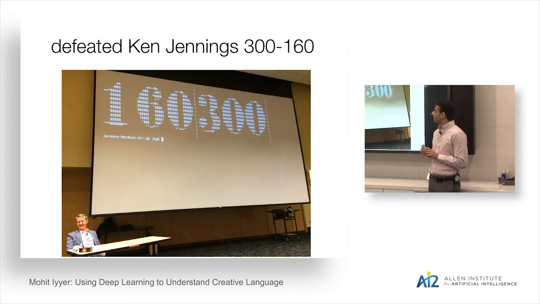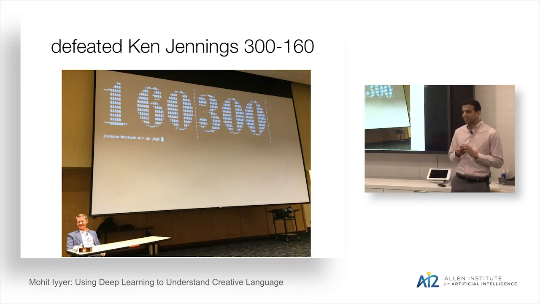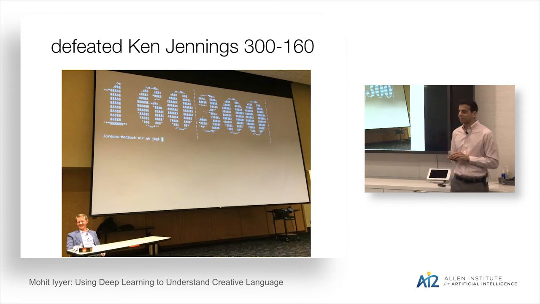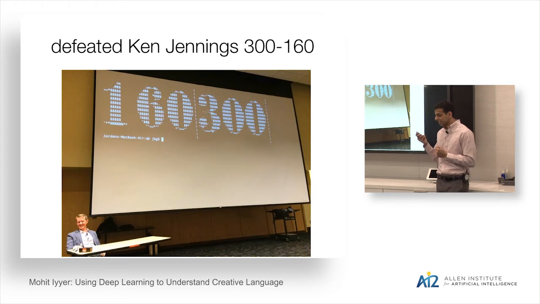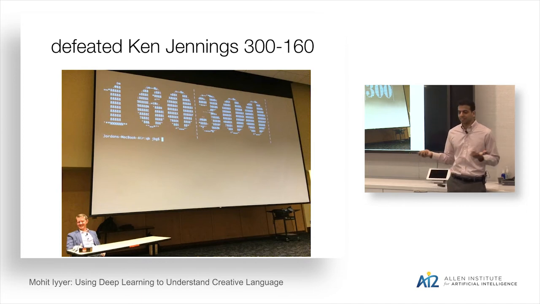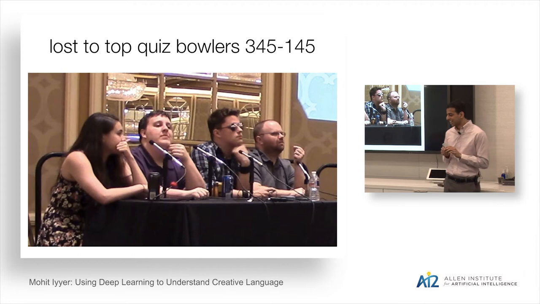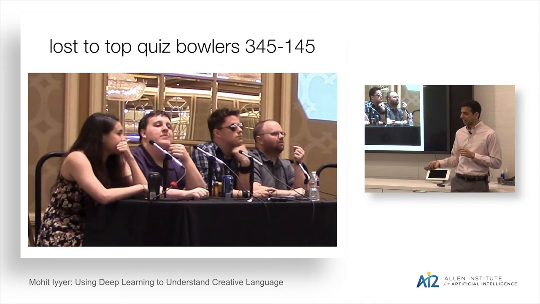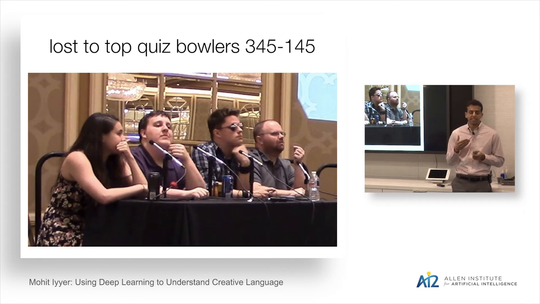After defeating Ken Jennings, we were pretty confident that quiz bowl was solved. But the quiz bowl community felt that Ken Jennings is not representative of the best players — Jeopardy and quiz bowl reward different types of knowledge. So they challenged us to play a team of four of the best actual college-level quiz bowl players. We got crushed. When we did our error analysis, we found that we answered zero literature questions correctly and zero fine arts questions — all our points came from domains like science or history.